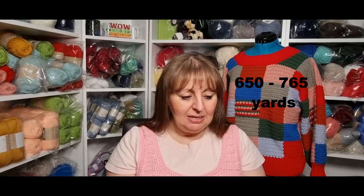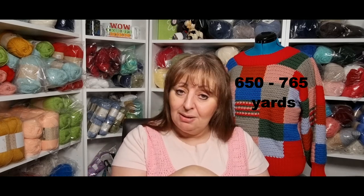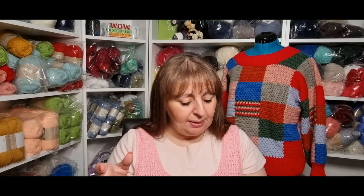I think that's plenty. If you're doing the same as mine, if you want to do a hip length, add another 18 or whatever it is, 15, I haven't really decided yet on stitches, then you need to remember that and purchase more yarn, all right?